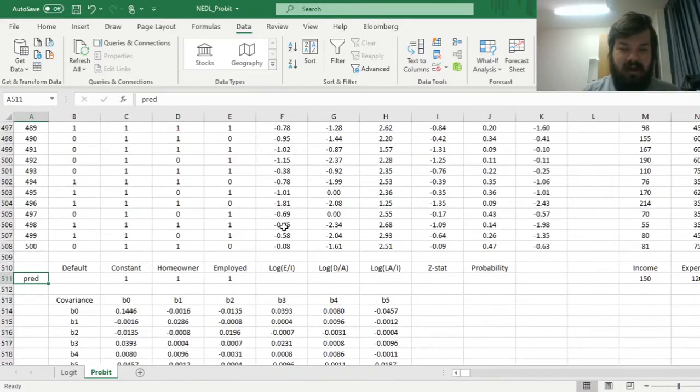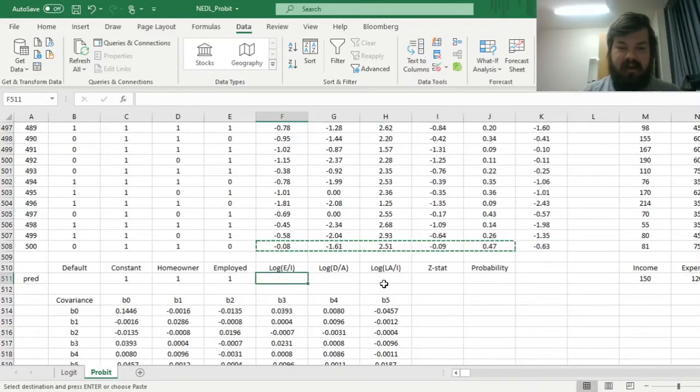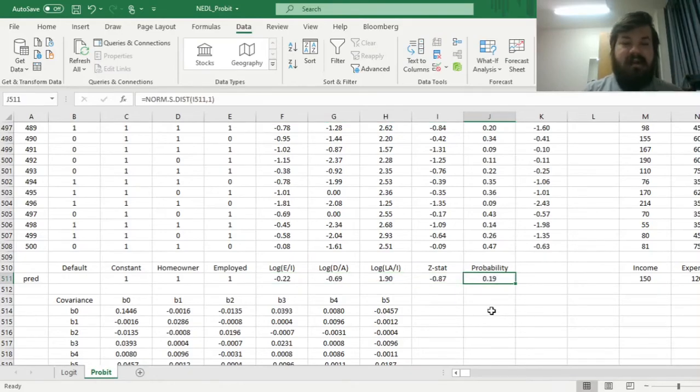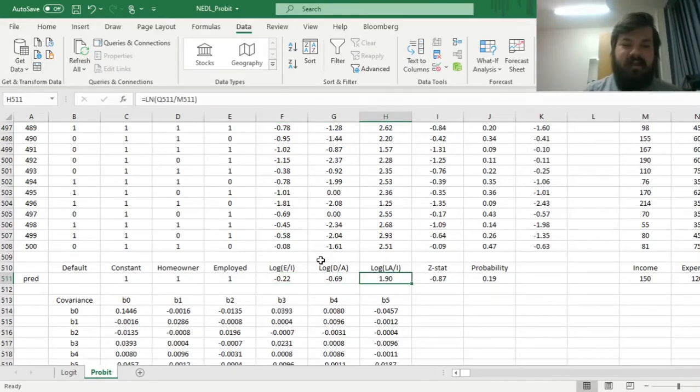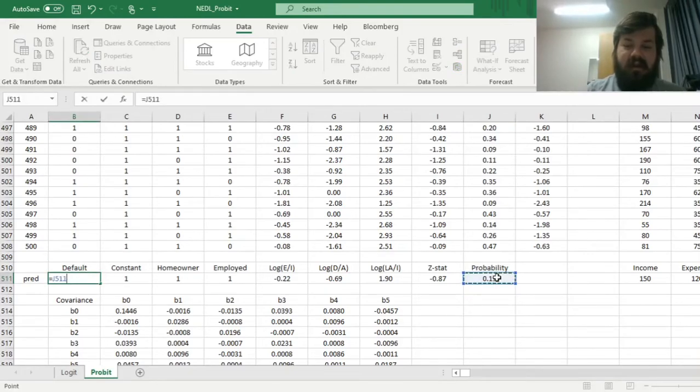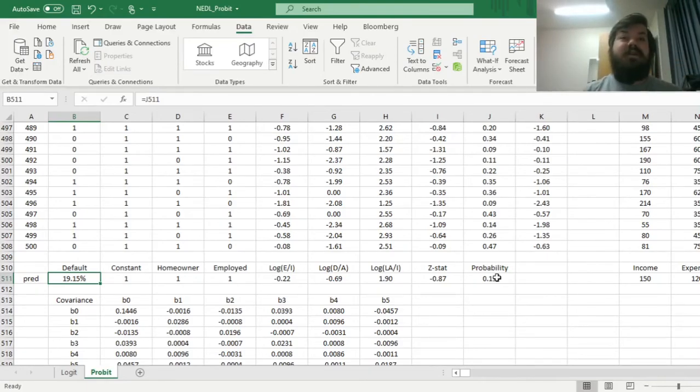So now we can actually just copy these across to arrive at the estimated probability of default given these. That stat estimated using the supplied values of the variables, and these calculated variables for expense to income ratio, leverage, and loan amount to income. And here we arrive at our probability, and expressing it as a percentage over here, we can see that the probability of default for such a borrower would be less than 20%, which could signal for their creditworthiness and inform our decision to grant the loan.